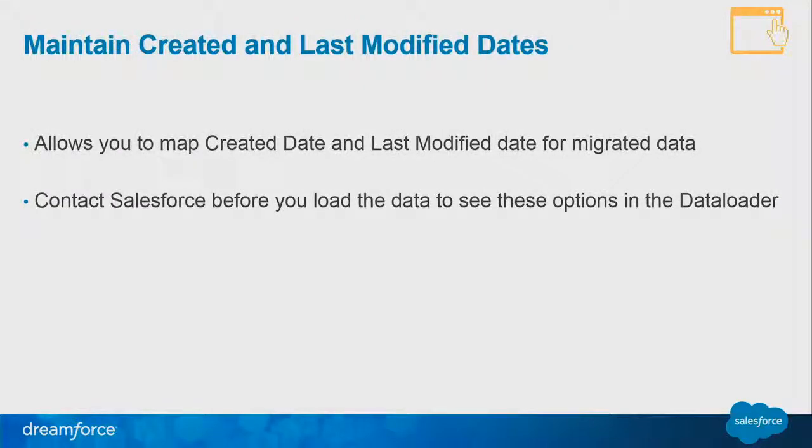Or when you are pulling data in from another system, you normally will lose the original created date and modified dates unless you make new fields to hold the data. It will get overwritten with the date that you import the data. If you call Salesforce before you do the import, they will add an option so that you can actually map these in the data loader.